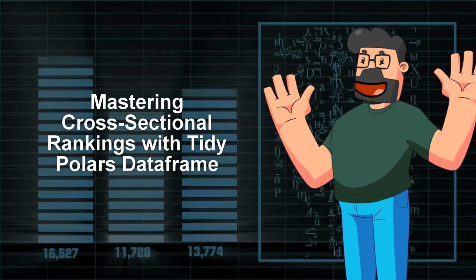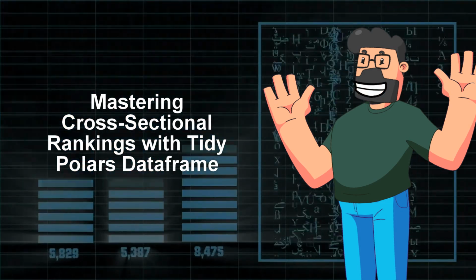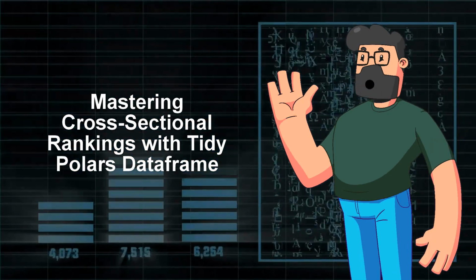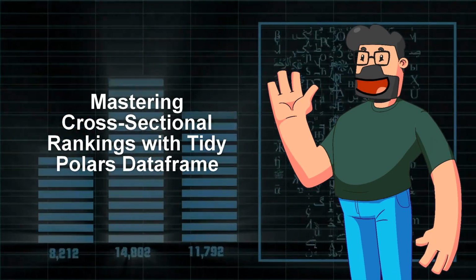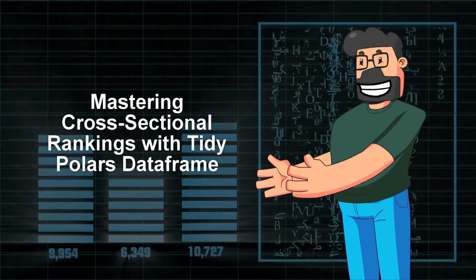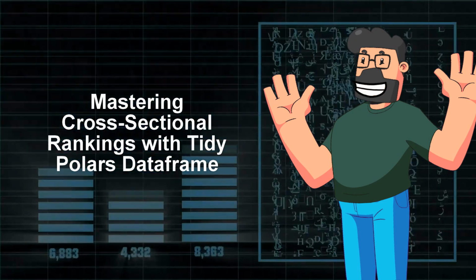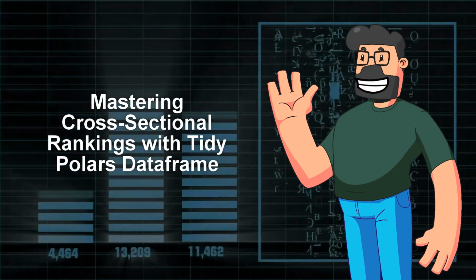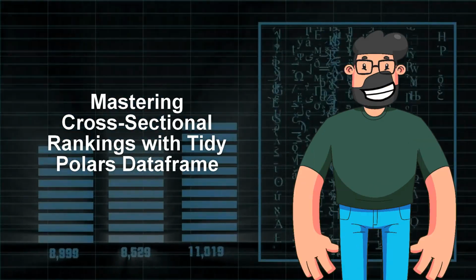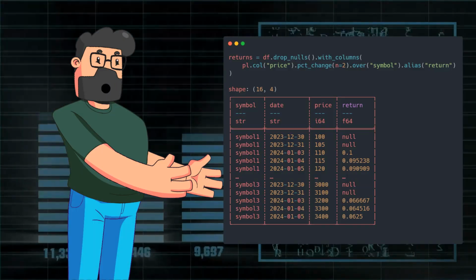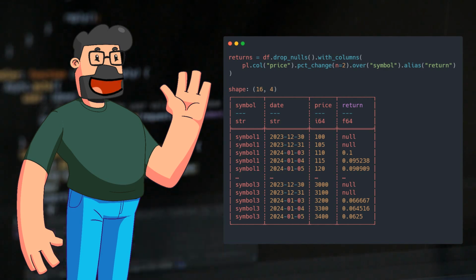Imagine you are facing a problem where you need to compute cross-sectional rankings across multiple trading securities. The scenario involves a data frame with different symbols, prices, and trading dates, and you need to perform various transformations to achieve the desired results efficiently. In this case, the performance is crucial, considering that the data frame could contain millions of rows. Now, let's delve into the solution provided earlier.